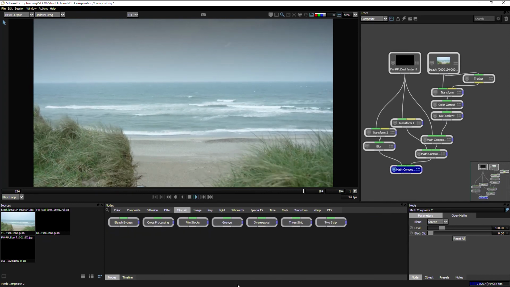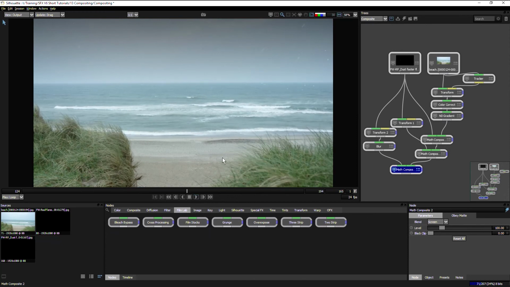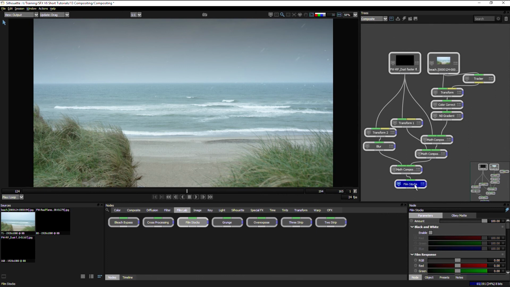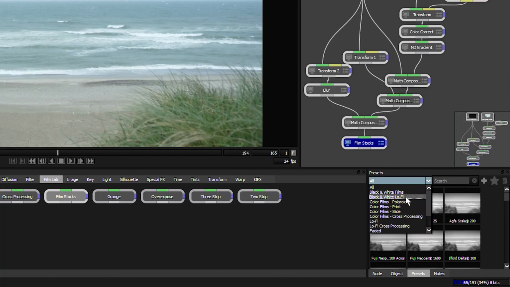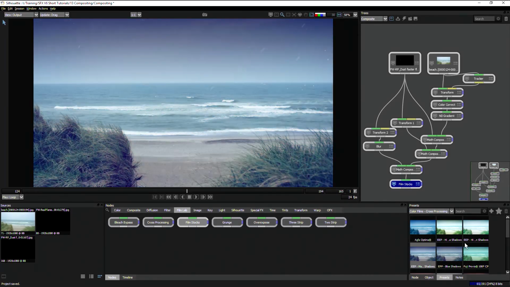Cool. And finally, I can just add a little bit of color just to tie everything together. I can go to my film lab, go to the film stocks, add that down to the bottom there, and maybe use one of the presets that we have available to us. I can then find maybe one of the cross-processing ones or one of my motion picture films.